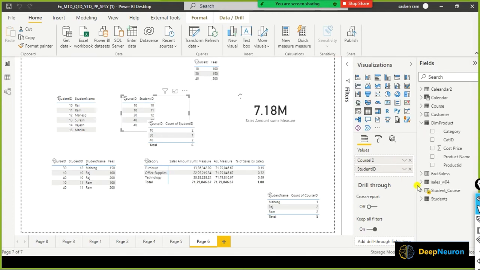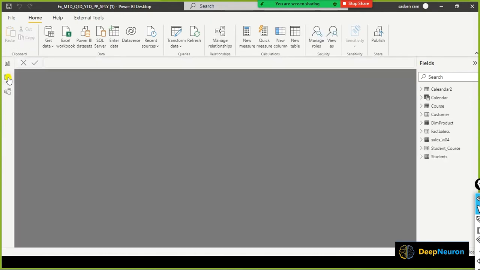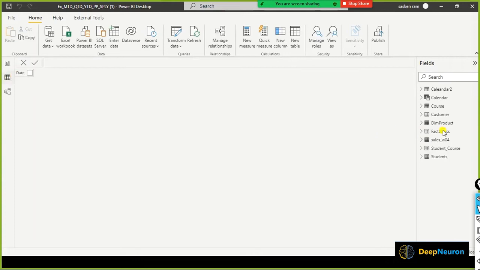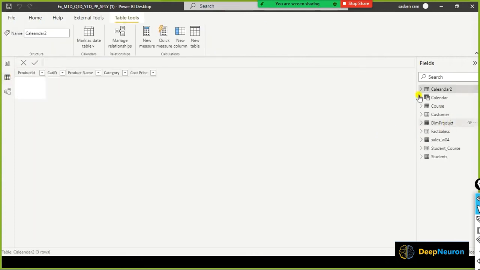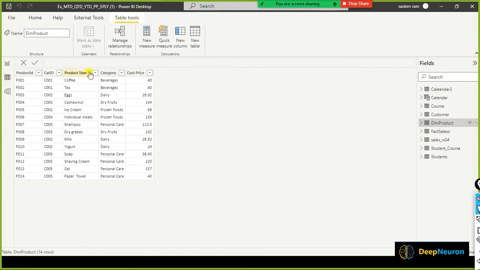Now the fact sales got imported, and if I go to the data view and click on the dim product, you can see the data here, because we have used the default connectivity mode, import, to connect to the SQL Server. Hence the data belonging to the dim product table got imported locally here in my desktop.